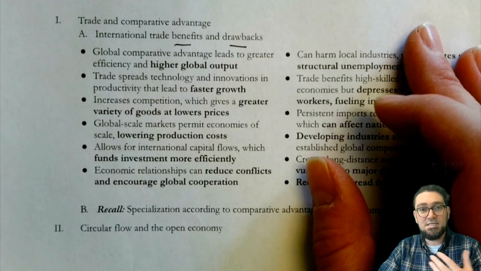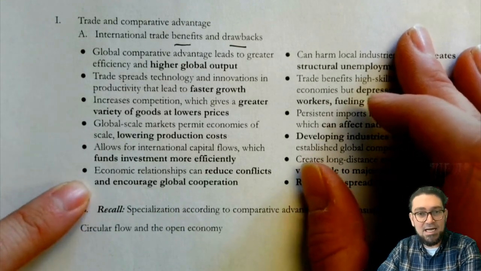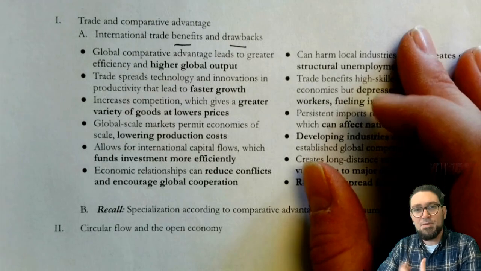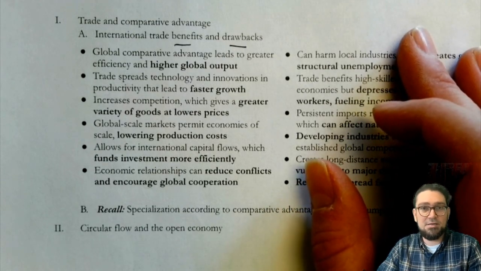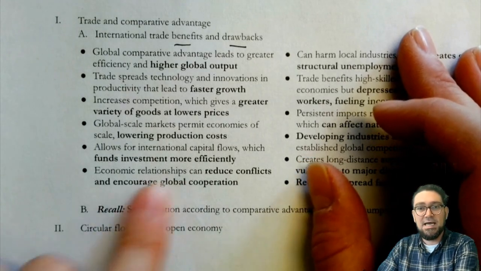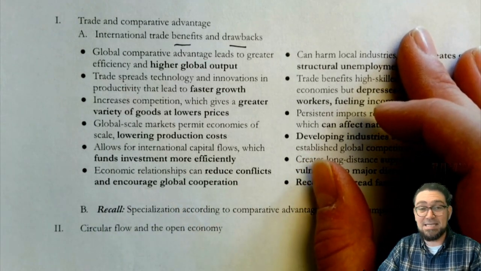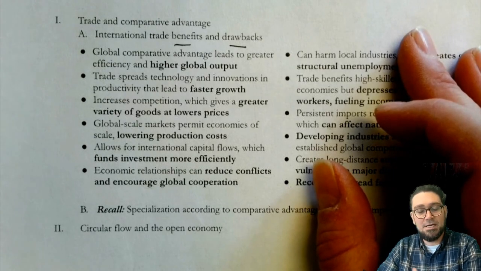And last, trade typically correlates with greater degrees of global cooperation. This is more of a poli-sci benefit than it is an economic benefit. But I think we can't deny that more stability is also good for economics, right? We think about business environments depending on stable, predictable things. And when we have conflict, that interrupts that. So trade can actually provide the spillover benefit of smoothing out conflicts and encouraging cooperation.